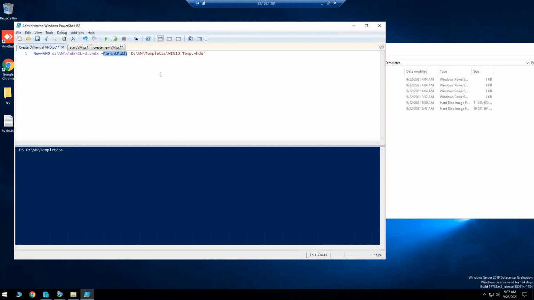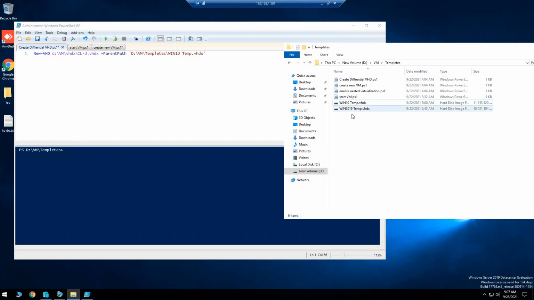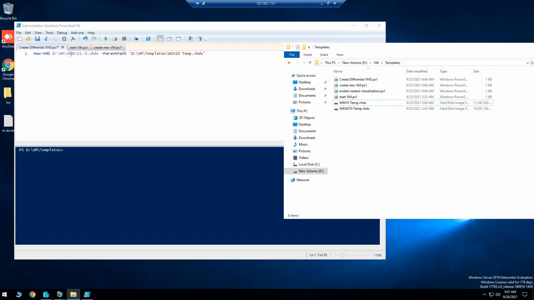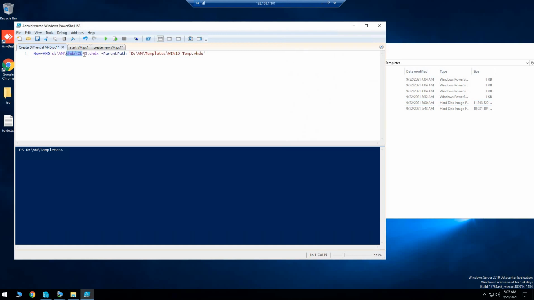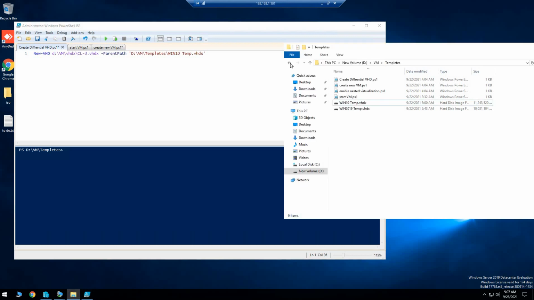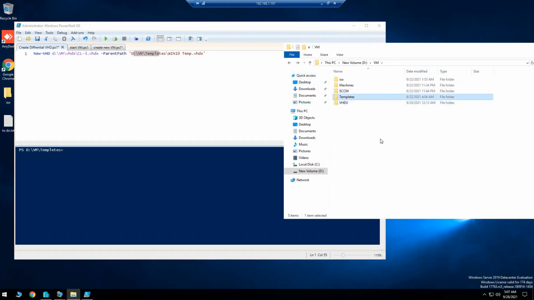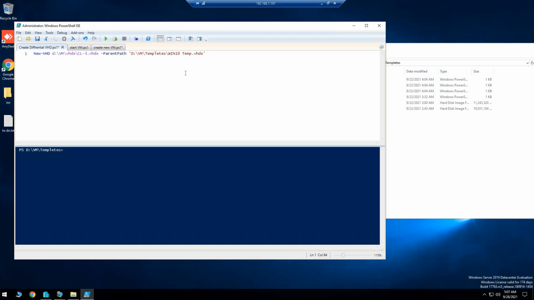And your parent path, that means the path where it is located, right? This could be any path wherever you want to store that VHDX. I have stored it in the VHDX folder, and that's the parent path which I was showing you earlier, right?